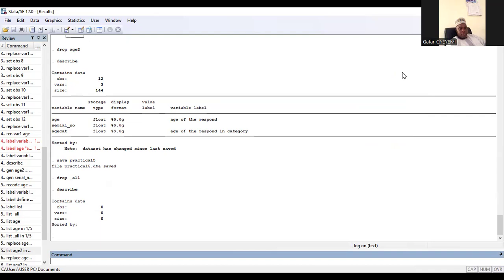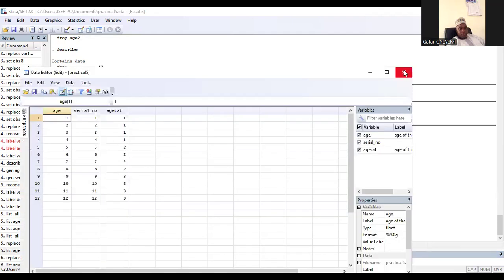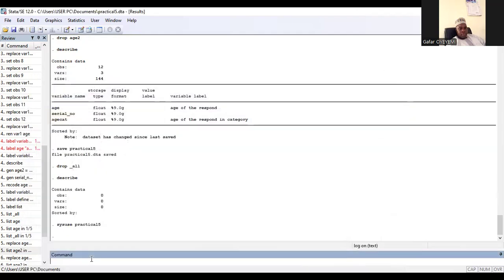So to bring it back or to load it, I'll just say sysuse, then give a space, then the name of the data, the name you used in saving the data, and that's practical 5. So I press enter, you see that the data has been loaded. If I come to the data editor, you see it as it is. So it has been loaded back to the data editor.